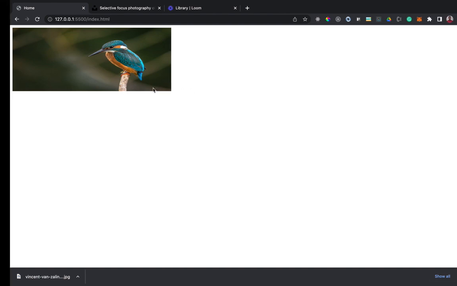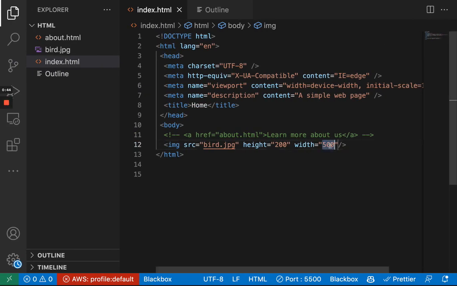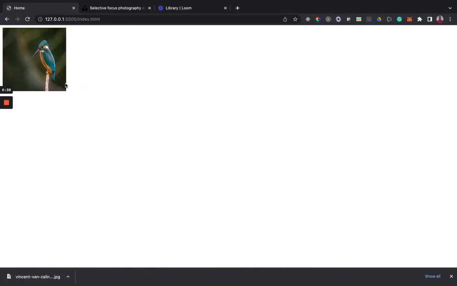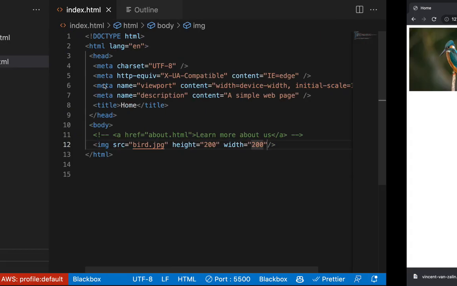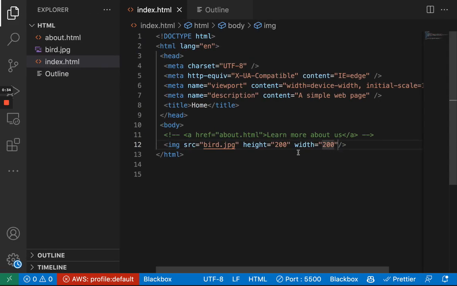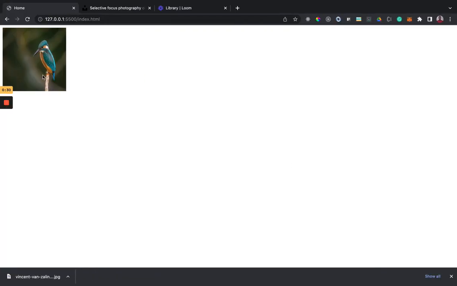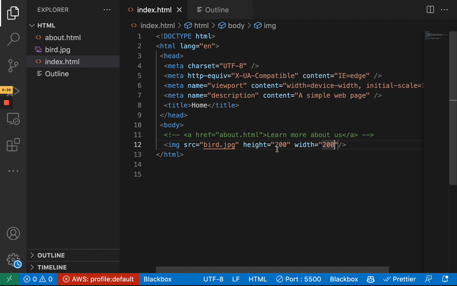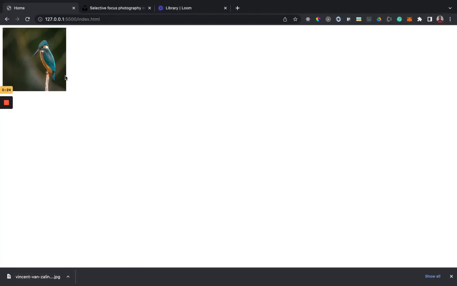You can also maintain the same proportions. So you see, it's a kind of distorted just because of the dimensions. We're going to see how we can play around with our images. But the idea is you have attributes in the image tag that can basically help you resize your image and put it to any size that you want, right?